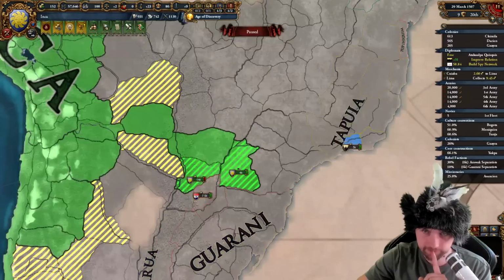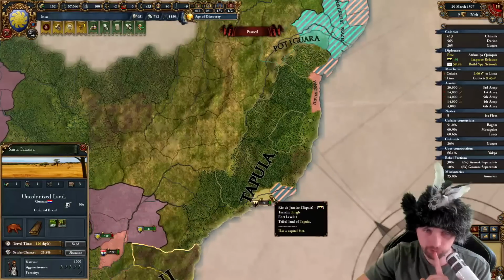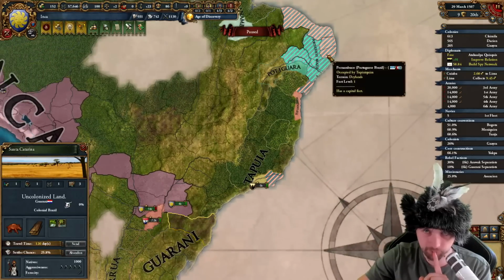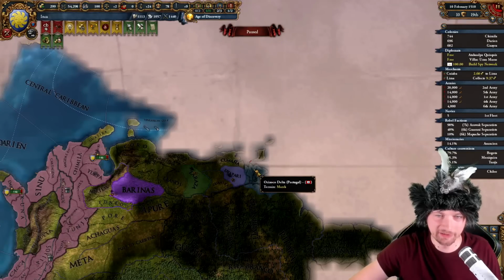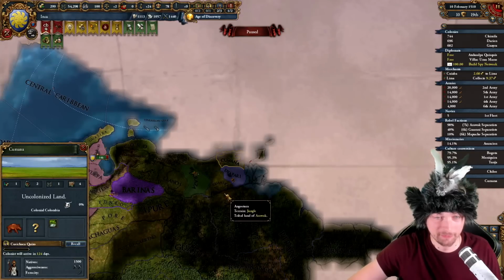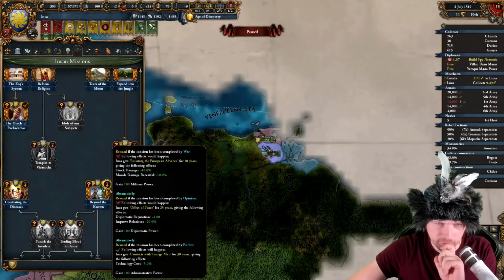On the other hand, if I get this province as a core, I'll be having core increments from Tapuia or Tupinambam. So I'll be able to just no CB them and get a border with Portugal. Finally, guys, Portugal started colonizing Orinoco Delta. So just go ahead and send the colonies to Cumana. And that border of Portugal gave me Beyond the Known, which is what?